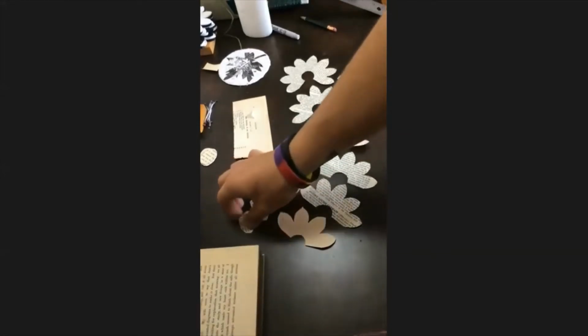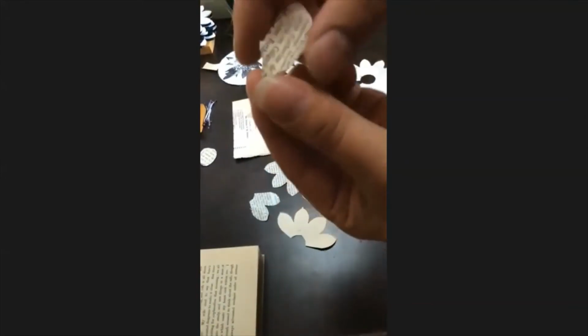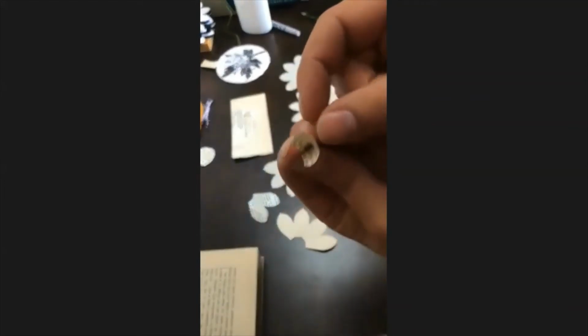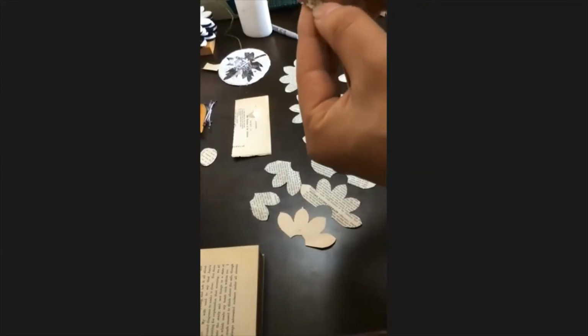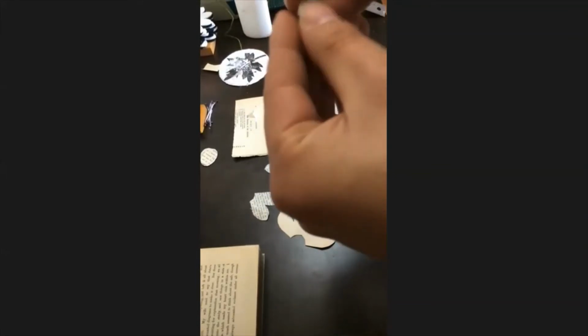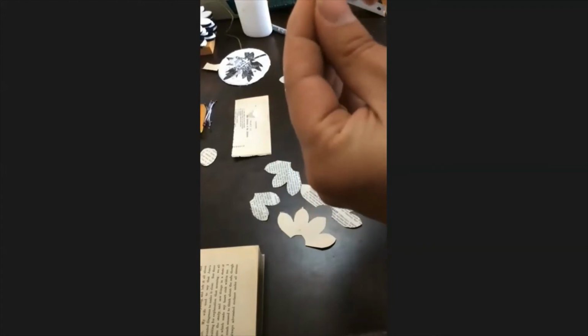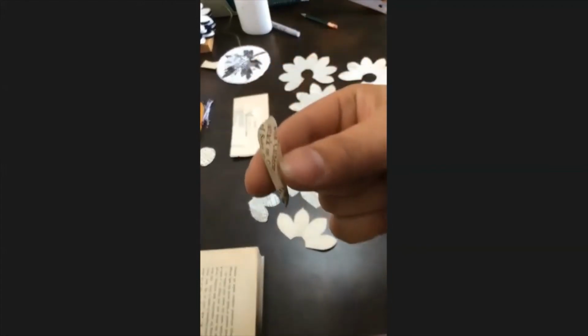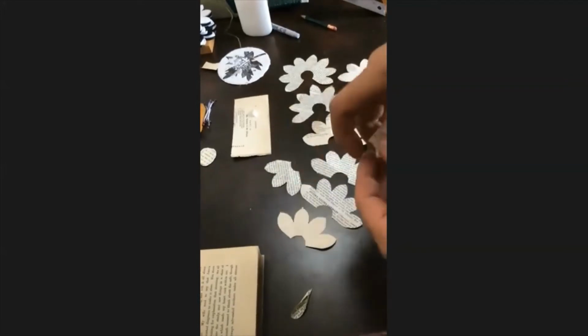Okay, so we're going to start with the smallest one. We're going to start with a single. Let me see if I can get close up here. We're just going to put a little bit of glue on one corner and just kind of fold it in on itself so that it's just a little curled. Like that. So we're just going to glue this little bottom corner together. And this is all going to get hidden in the very middle of the flower. So if it's not super neat, don't worry about it. So you should end up with just a kind of a tube sort of shape. And then set that aside.